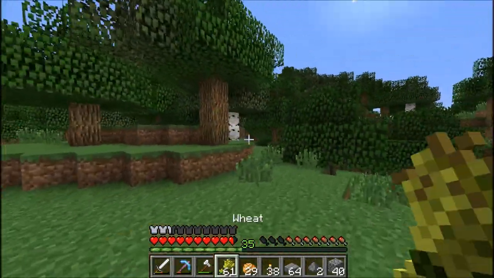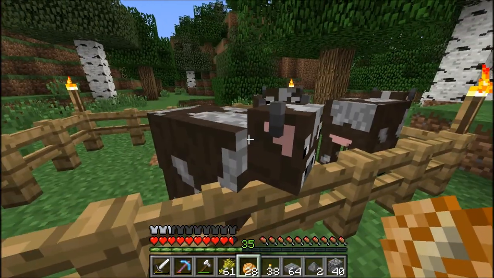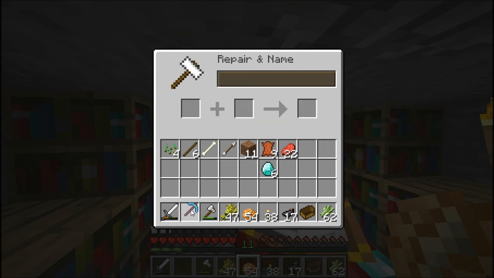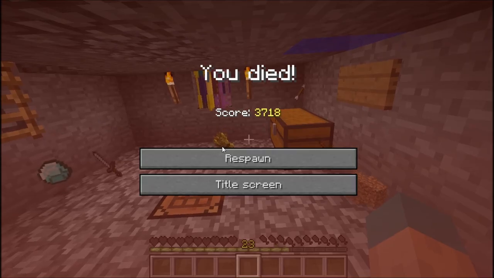We have 30 levels, so we're going to try to enchant ourselves a looting sword. You never know. Maybe we'll get some awesome luck. While we're here, we also go and repair our diamond pickaxe. Nice. What the heck? What killed me?